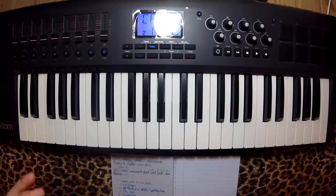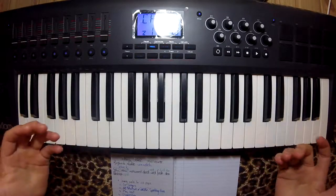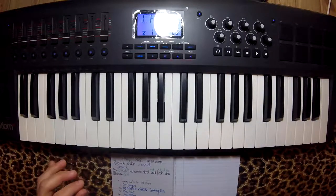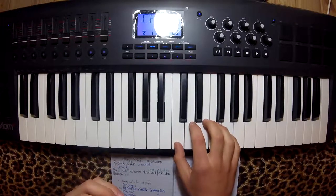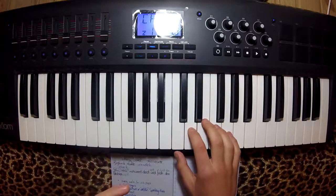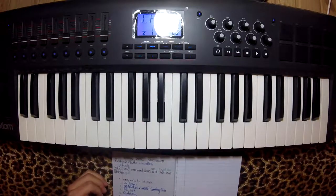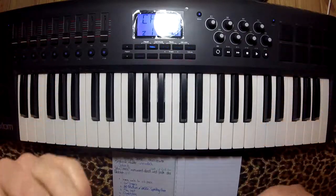You don't need to put excessive force on the keys. It's just not necessary. If you think of any great pianist, that's how they play so incredibly fast. They think light and they play light, all right? They only use the amount of force required to produce the correct sound. Nothing more, nothing less.